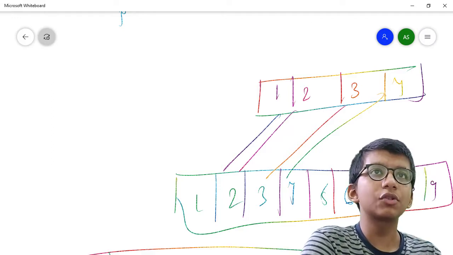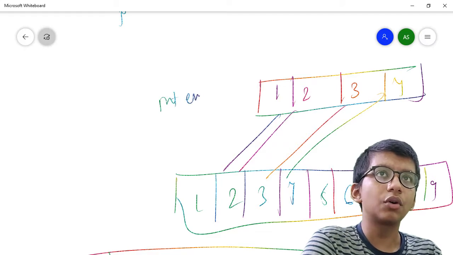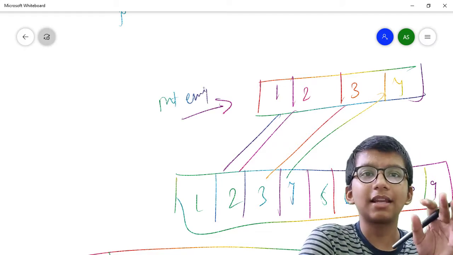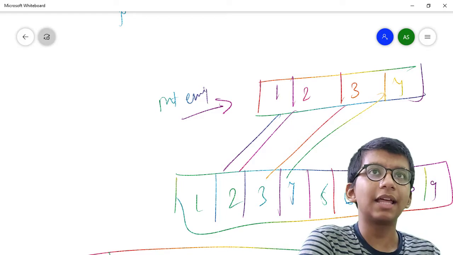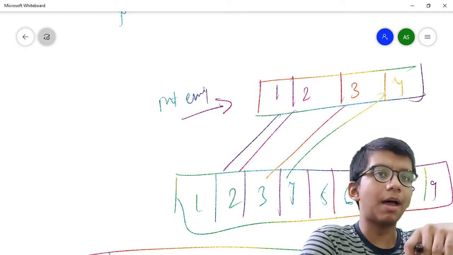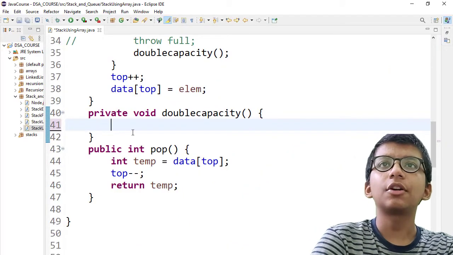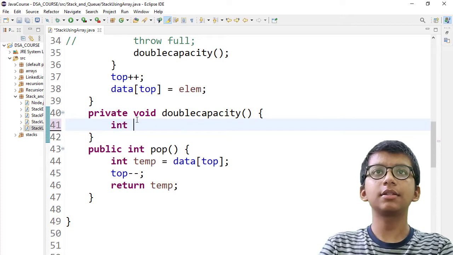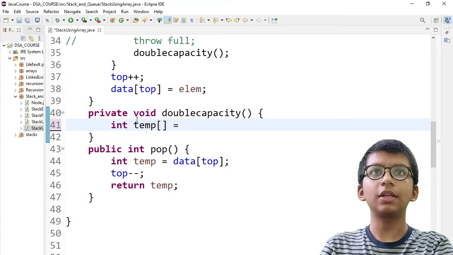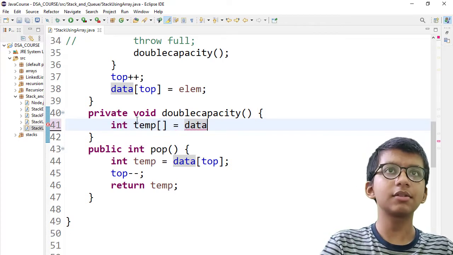So first let's store these elements into temp, then we increase the size of data and map them using a for loop. Let's start. First I make an int array temp equal to data, holding all the elements.